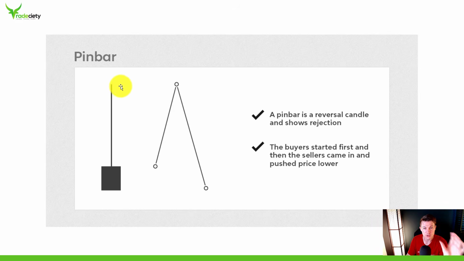So what this shows you is a pin bar is usually a reversal candle. Usually what happens is the price then moves lower away from the candlestick wick. So in this case, this is a bearish pin bar. The price may then move lower into the opposite direction. However, we will see that context and trend analysis play a huge role in the analysis and the prediction of price using candlesticks.